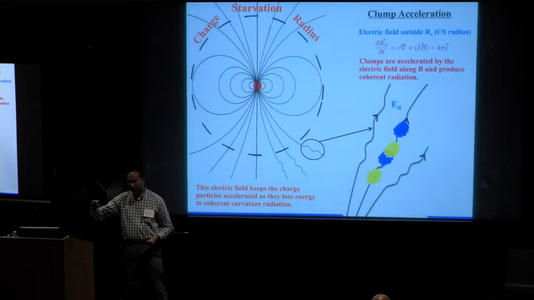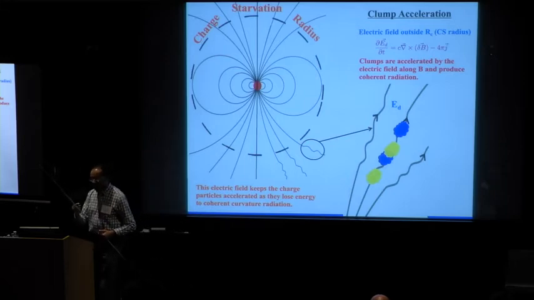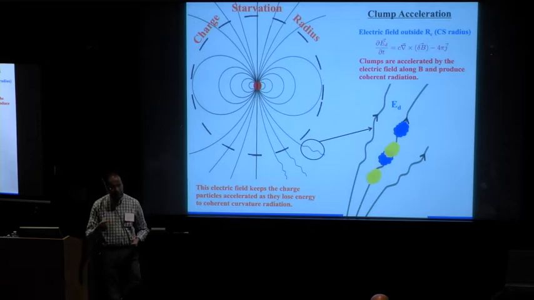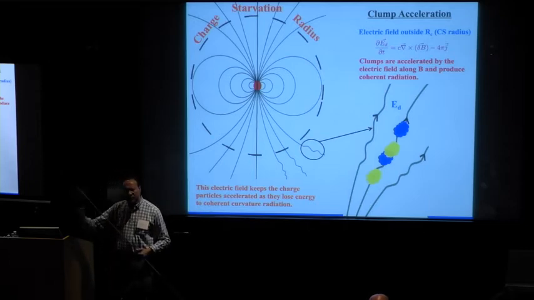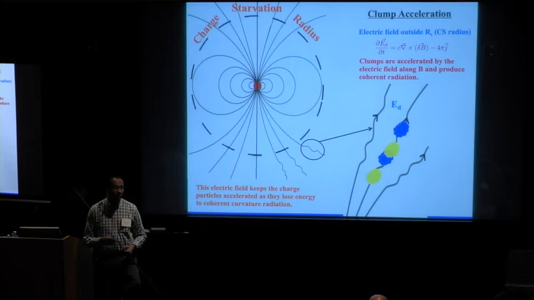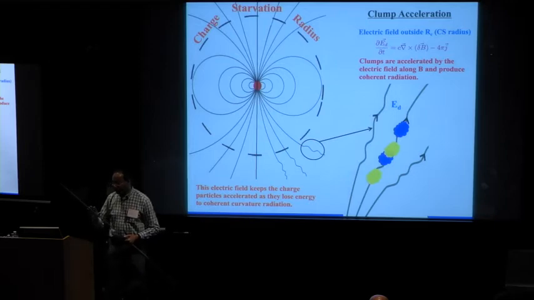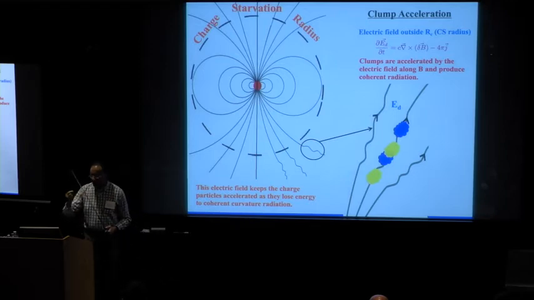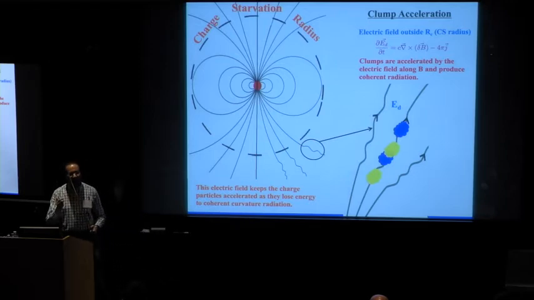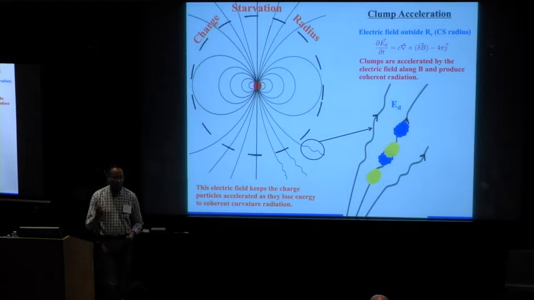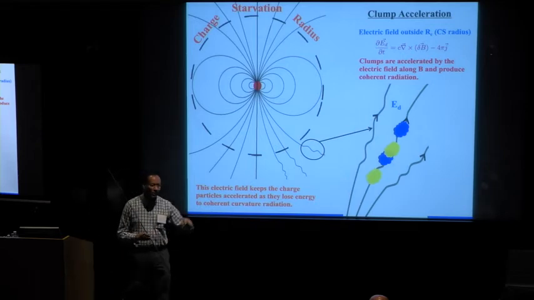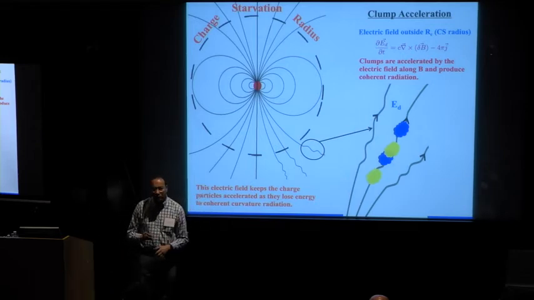In the former case, when particles are accelerated and the radiation reaction is acting individually on particles, then particles get accelerated to very high Lorentz factor of order of million or tens of million. And when they are in causal contact and they experience the radiation reaction force collectively, then the Lorentz factor of the clump is limited to something on the order of a thousand.